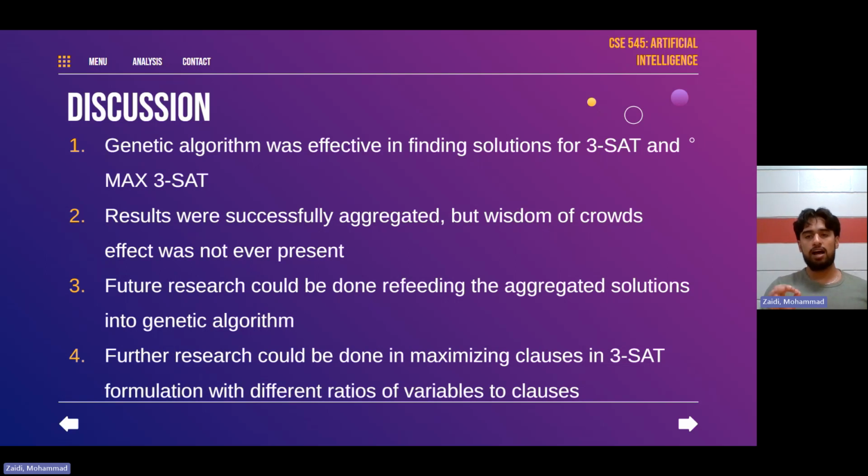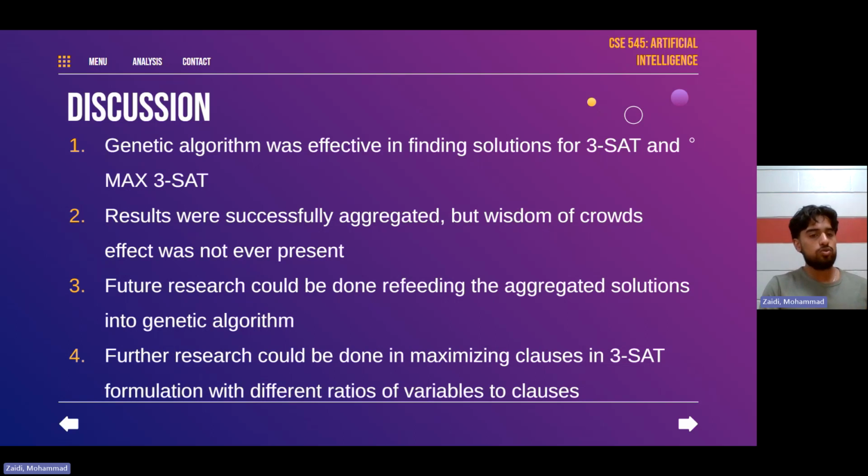Because in this investigation, oftentimes the genetic algorithm was already finding the best solution. But if there was a bottleneck, with a lower variables to clauses ratio, then the genetic algorithm reaches a point where it gets stuck. The wisdom of crowd solution might still become useful in this situation. So, at least in our study, while wisdom of crowds did not necessarily outperform the best genetic solution of the pool, it was still better than the average solution in the pool. And it only takes a constant time to aggregate, because no matter how many solutions we have in the population, we're only aggregating the top 10, or the top 20% in our case. And so no matter the size of the problem, the aggregation time was constant.